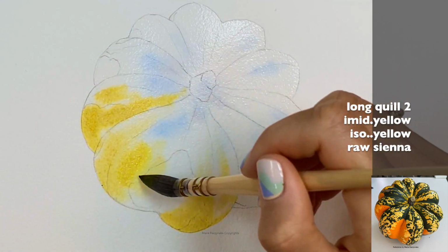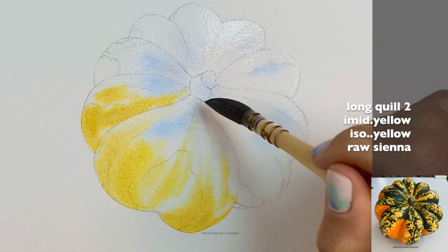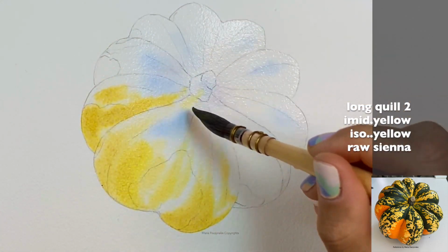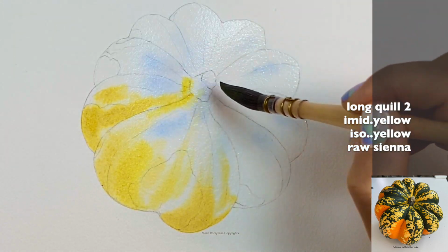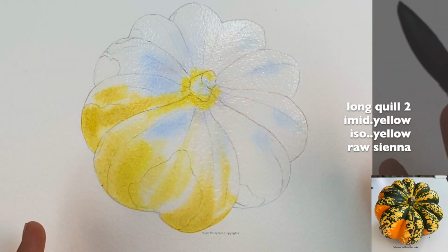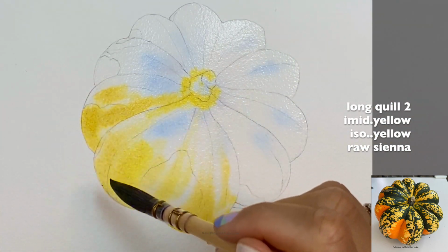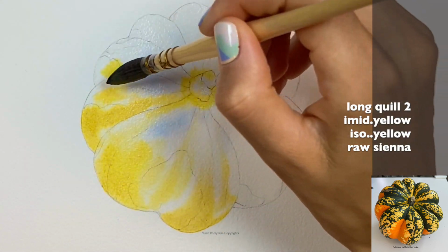So right now, I grabbed a little more of the Untitled yellow, and you can go next to these highlighted areas too. You just want to be careful to not cover them, and just go next to them instead. And then around the handle, I do have this nice yellow. So I don't care about any of these patches, right? All I'm thinking about is this yellow color that I see over the pumpkin, and it's just different shades of yellow. That's why we're mixing colors as we're applying the colors towards the pumpkin.